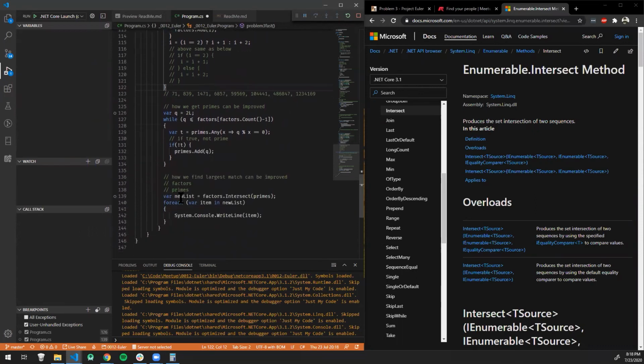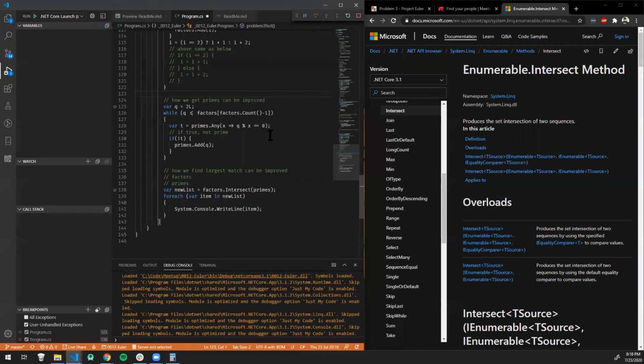Okay, so we should be coming up here. So the next stop will be in this intersect before we actually find. So again, this is still looking for all the primes. I think this is a big factor of why it's slow.